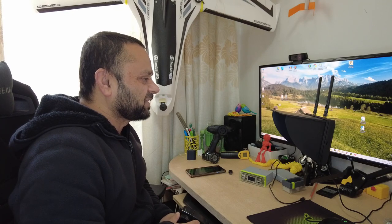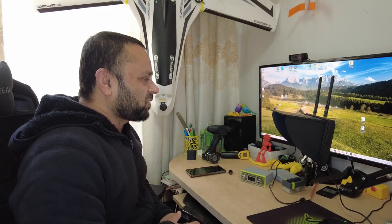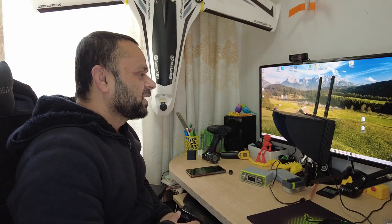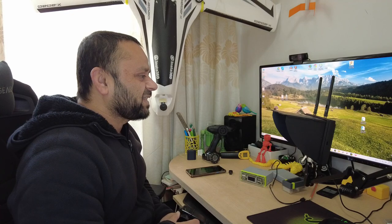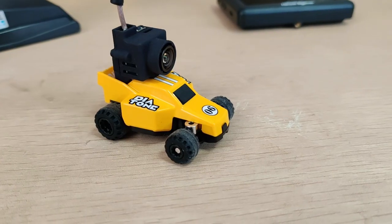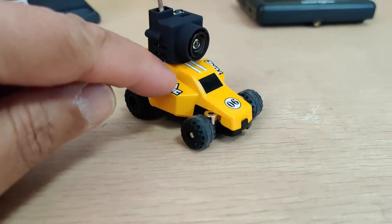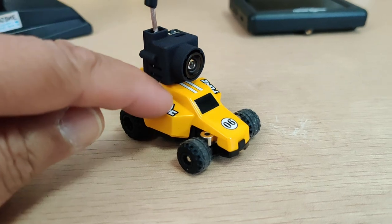It's just really so much fun to drive, and I can only imagine how much fun it would be to actually race these with your family and friends. Now look at the little FPV car right here from Diatone. These canopies are exchangeable, so you can change them.